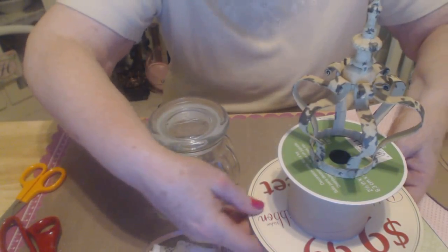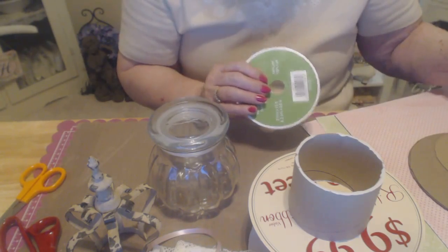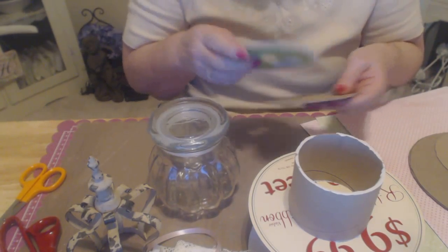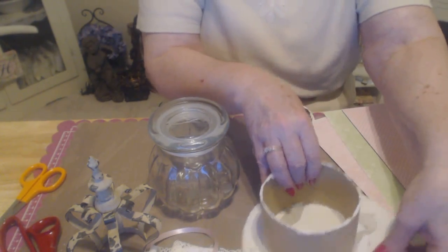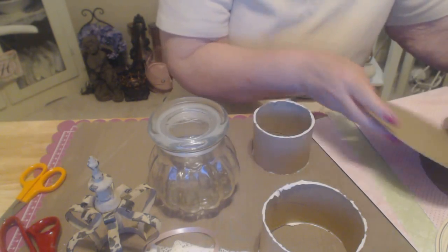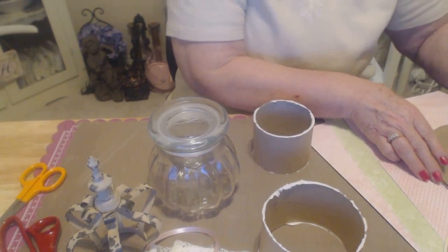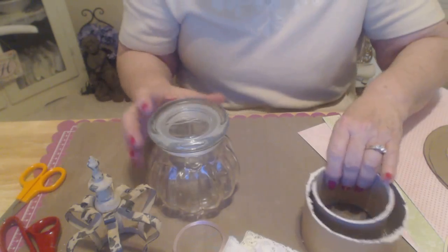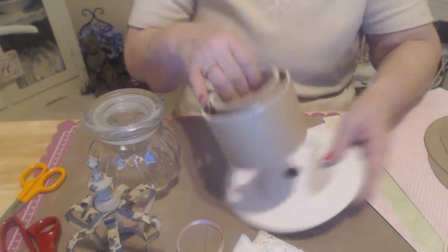So basically, what is going to happen is I am going to take each of these pieces of paper, and I'm going to take a thick, heavy-duty cardboard, and I'm going to trace it out, and I'm going to cut them. And also for the large one, I'm going to remove those, and I am also going to make it from the heavy-duty cardboard. That actually wasn't the heavy-duty cardboard, but here it is. And that's what I'm going to use. Now, they don't look like too much right now, do they? But they will. They'll be very pretty here in just a little bit. So anyway, all of these will stack together.